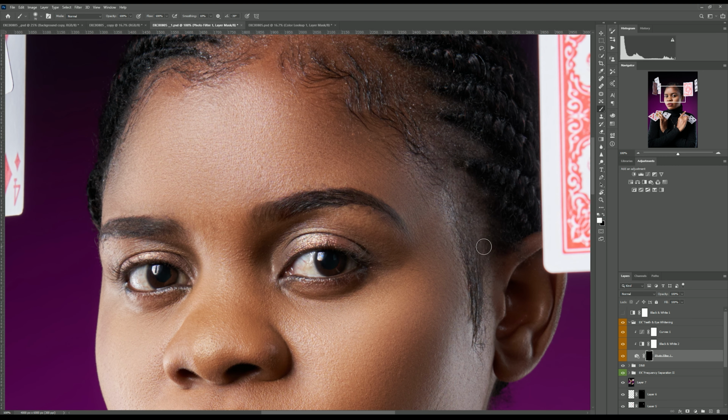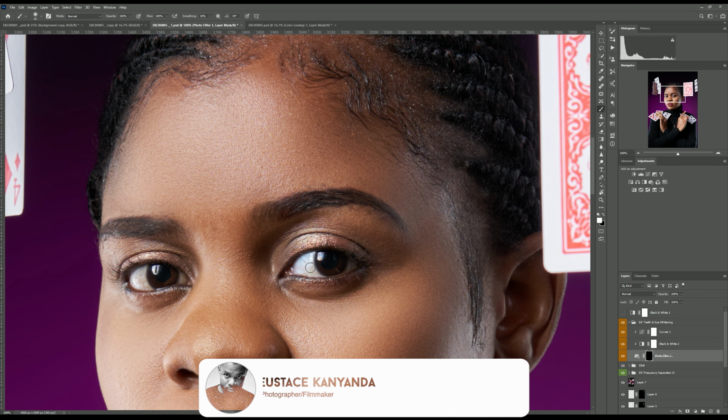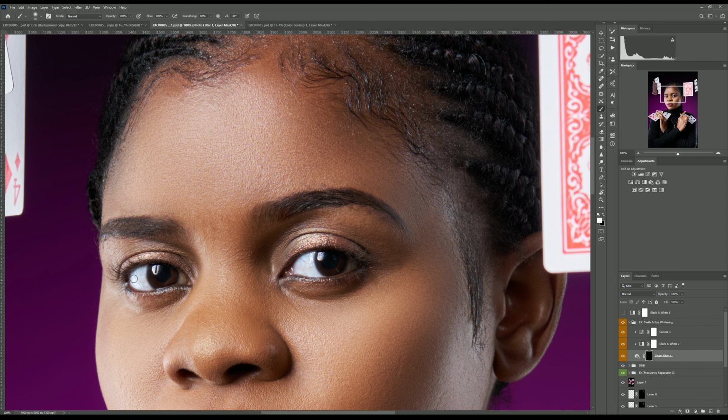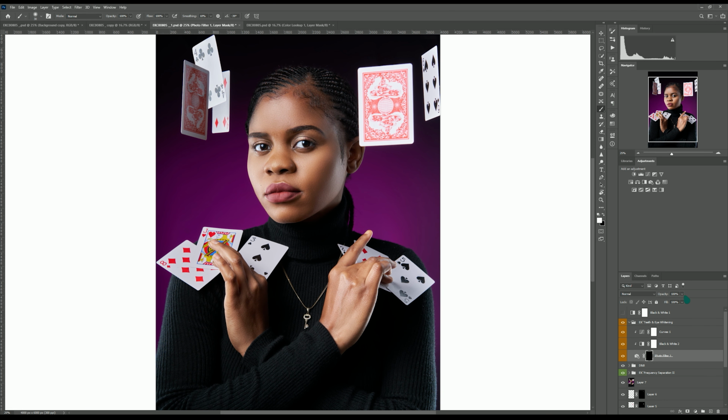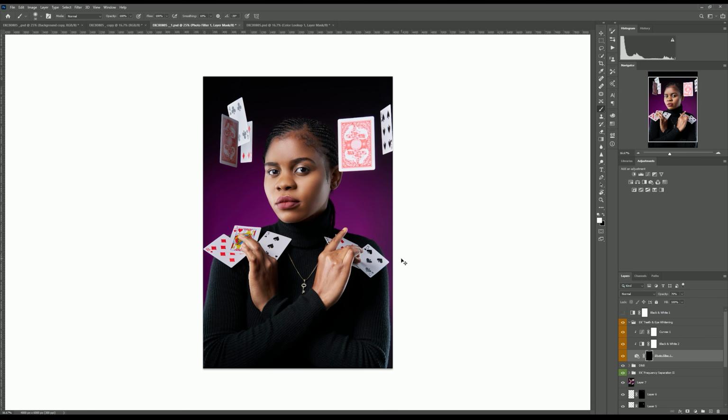Let me zoom it in just a bit. And I'm going to reduce the opacity to 75.